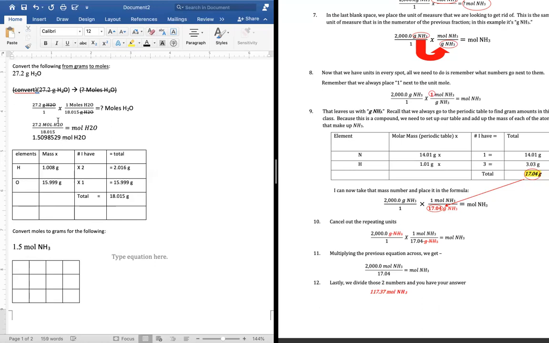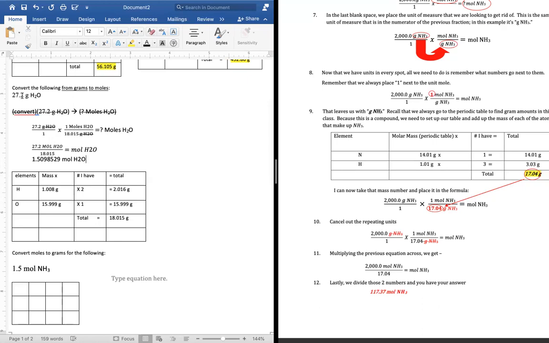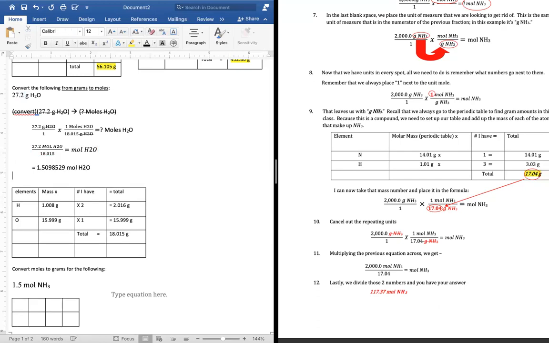So again, we want to make sure that we round this correctly. I look at my original measurement here, I only had 1, and it has 2 digits in it. So that means my answer needs to have 3 digits, sorry. So this is the number that gets rounded. So digit 1, 2, 3. Again, this is not a big deal here, so we don't want to freak out about it. So I'm going to round it right there. So 1.5, and I look behind the 0 and I see a 9, so this becomes 1.51 moles of H2O. So there's your answer.